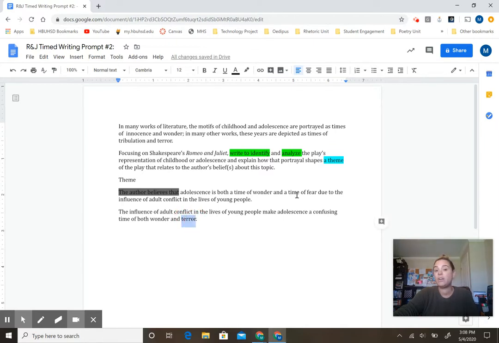So terror is actually a smarter word to use than fear, because in the original prompt, they use the word terror. Oh, little tip. Especially in academic situations, people love to hear the words that they're using being repeated back to them. So there's a little tip for you. Use the words that they're using.